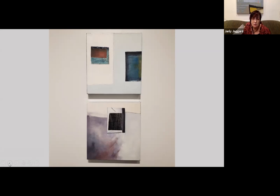As it turns out, as I was rummaging for material to do the collage pieces with, there's photographs in these two pieces, and I had not connected it for myself, but the photograph is of a place in Darwin, Australia that I had visited and had in my collection of bits of paper, and they were the pieces I pulled out and used for these two paintings here, which work as exploration towards larger pieces. The lower one's called Void, and the top one's called Disconnected.